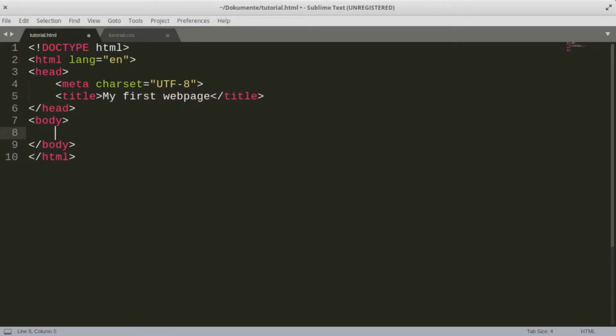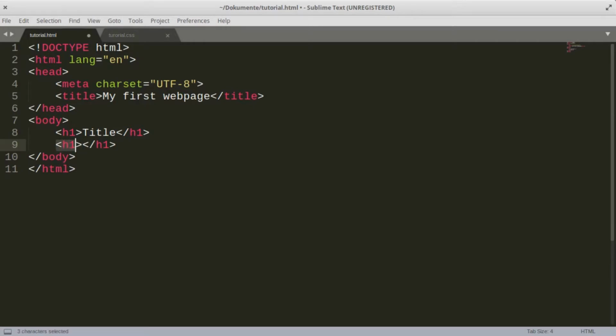And the first thing you can do is you can either go ahead and type H1 and close it, title, and then H1 and automatically close it here. Or you can just go ahead, type H1 and hit tab, and then you have it too. This is the good thing about Emmet.